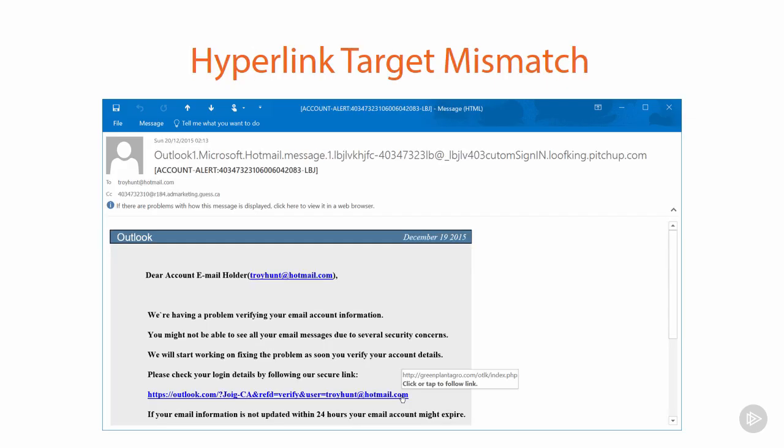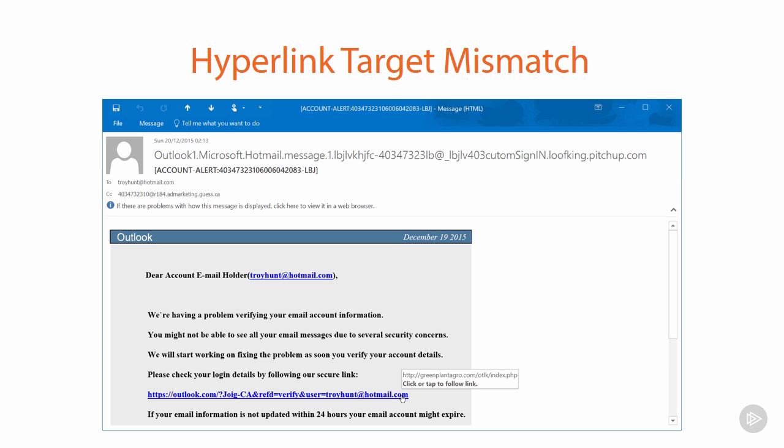Have a look at this one. This is a really good example where here we have a hyperlink towards the bottom of the email, and the hyperlink is written as outlook.com. However, if we place the mouse over that particular hyperlink, we can see that it's actually going to go to a completely different domain name. So here the attacker is trying to obfuscate the underlying hyperlink, and they're trying to do this to trick us into believing that if we click that, we're going to go to outlook.com. Identifying suspicious URLs of what will ultimately be a phishing page asking for personal information is a really key skill when it comes to identifying a phishing email.